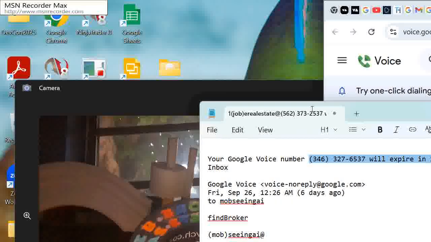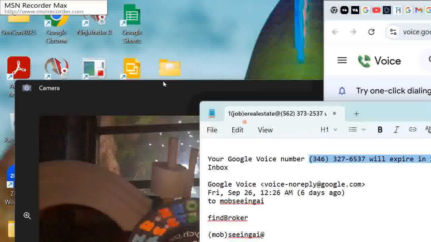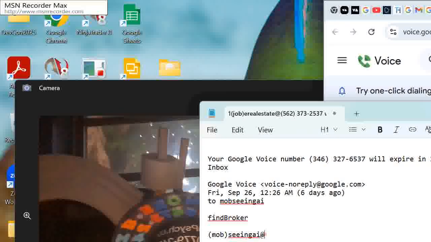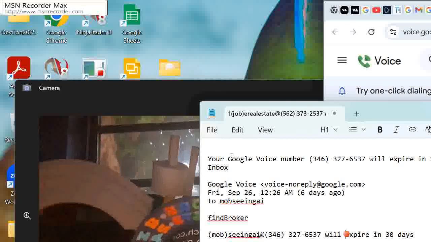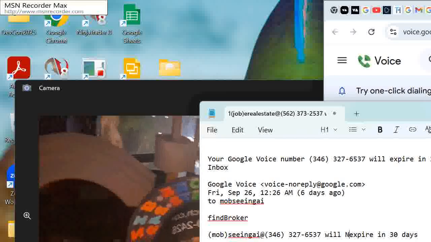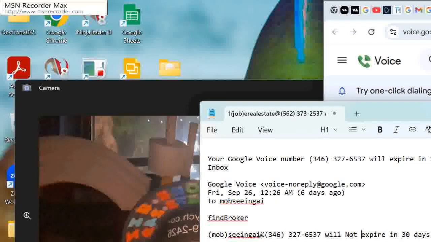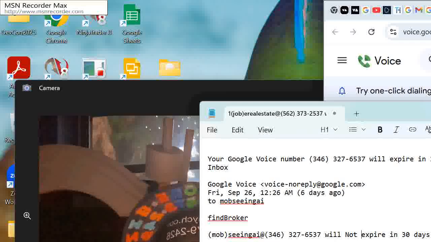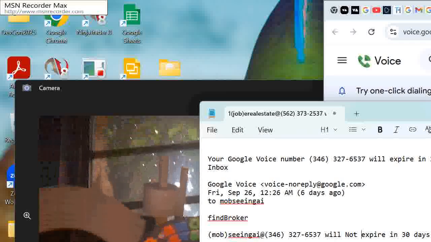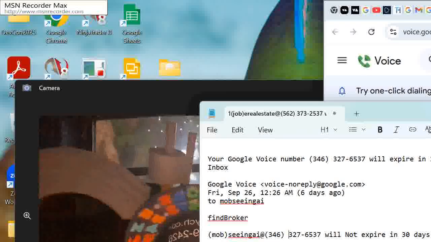Control V. I want to state that it will not expire in 30 days, so I insert the word not in space. And immediately after that, I want to put the notes of this equals find broker.